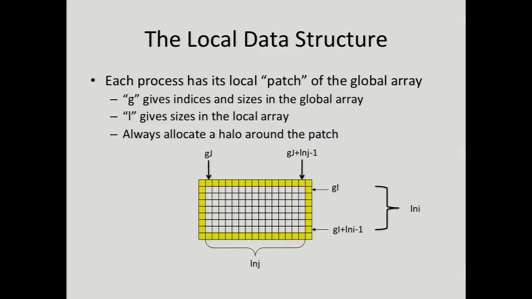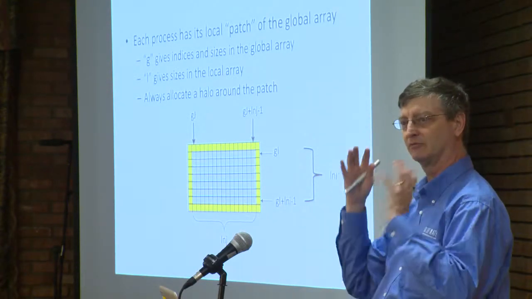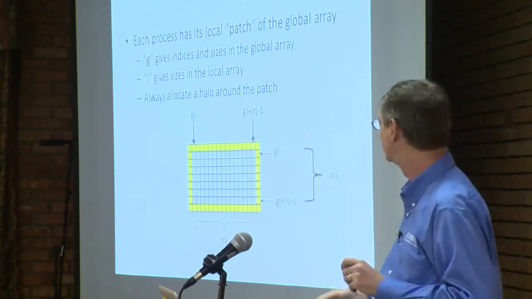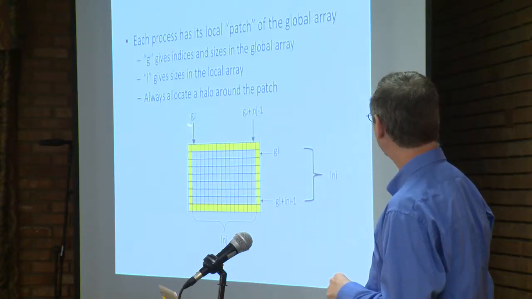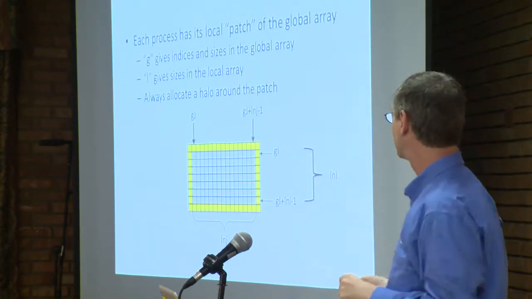Okay. So in terms of the local data structures, the way the code is arranged, each process has its own patch. There are various indices in the code, and they were picked to reflect back on the original global code. So it very much wants to think about the problem as that original sequential code. And so things with a G in the beginning are global. They refer to the global data structure.